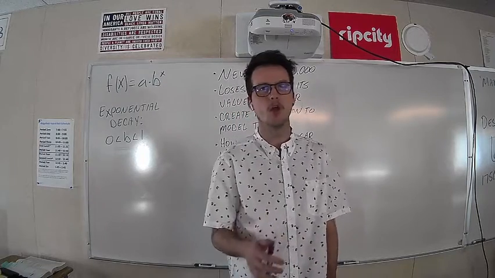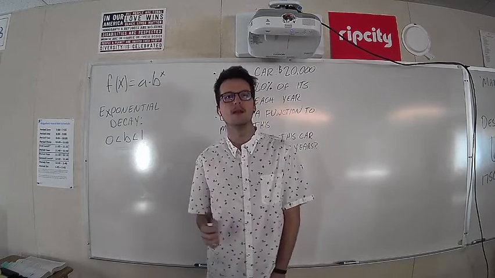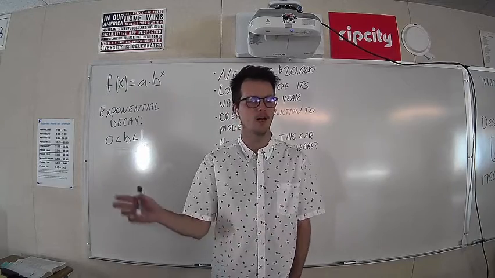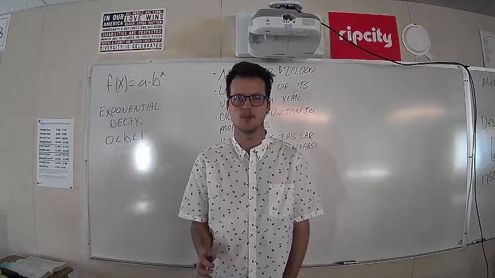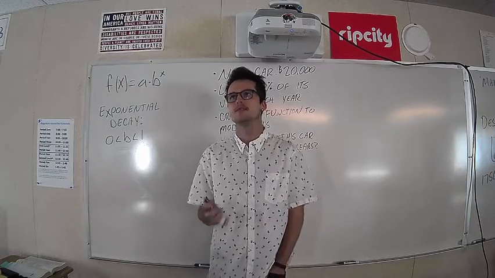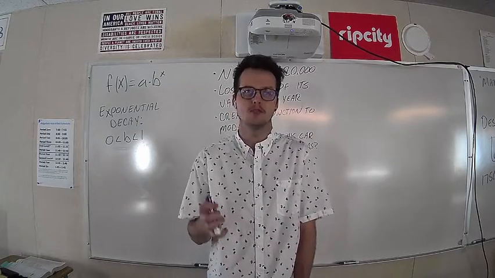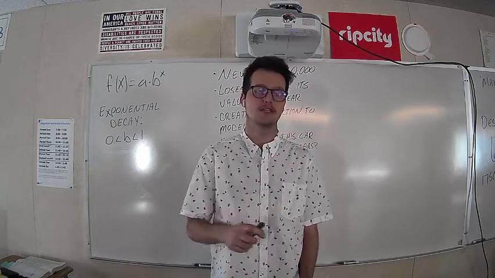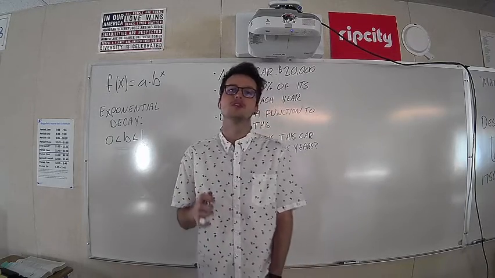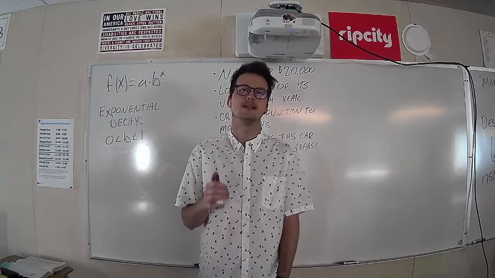So here's our scenario. Say we went and bought a car. We paid $20,000 for this brand new car. We spent a ton of money on this thing, and it's brand new. It has all the shiny things that you could wish for. Well, let's say that a car depreciates in value, goes down in value about 20% every year. I don't know if that's actually the case. That's a number I made up for easy math. So let's say it goes down 20% every year.